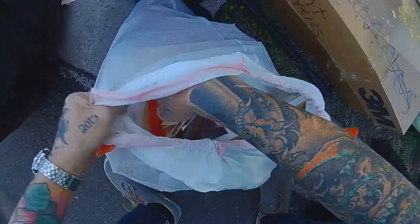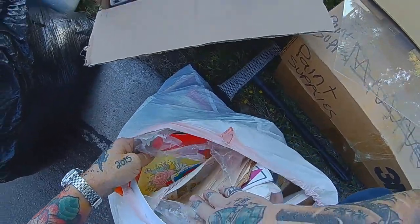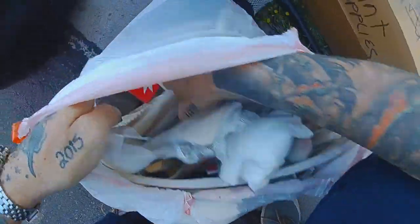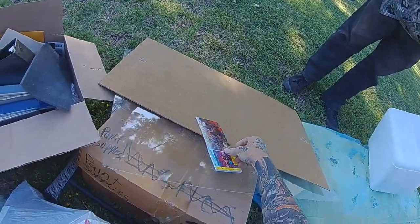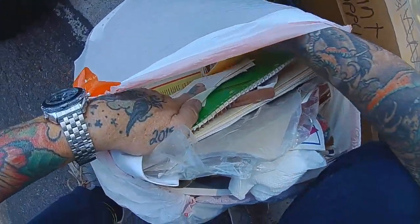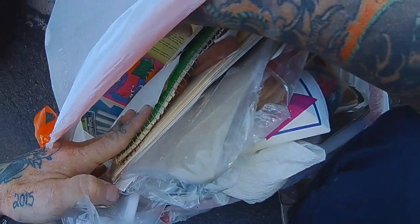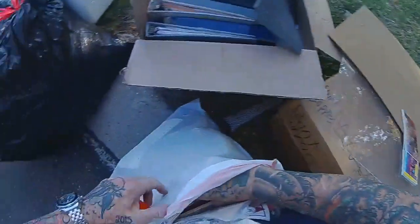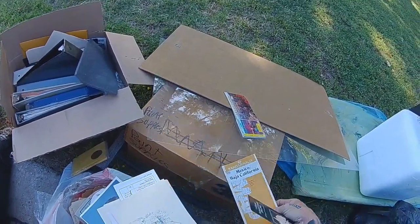Yeah. All right. Taking a look through this stuff here. It looks like old papers, but could it be real? Spence, I'm taking this. I'm going to cut holes in the bottom for growing babies, nursery. I literally just need to get stuff in containers, you know? Old, isn't it? Grand Canyon. Look. Nice. Yeah, that's an old one. And these are like old. Oh, hell yeah. Look, this is Omaha Steaks. Yeah, we don't need that though. Look at this. Look at these old maps. Look. Oh, Baja, nice. California. Somebody'd like to have those.